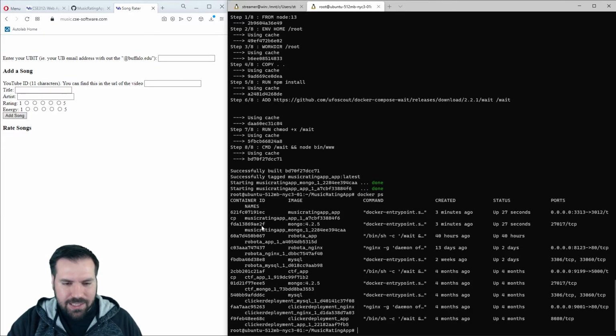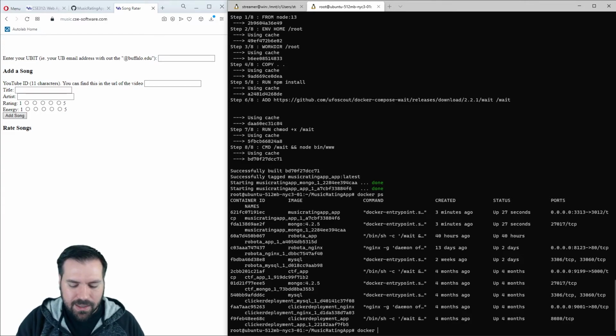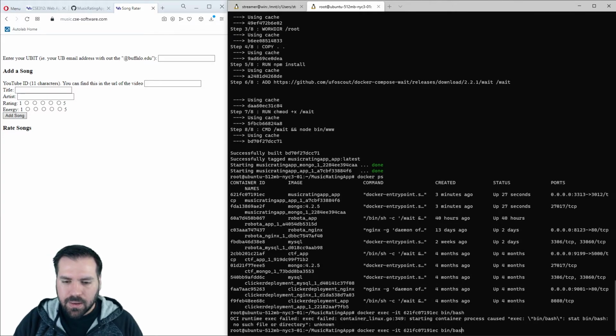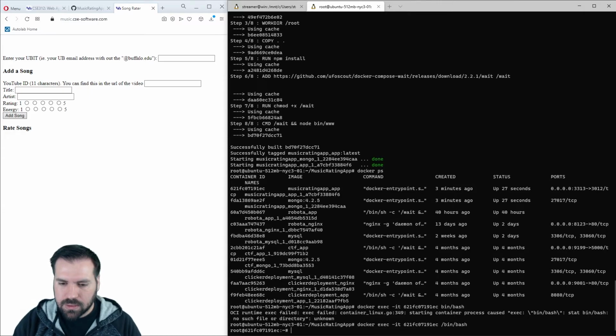I'm going to grab this ID and type this very specific command: docker exec -it container name /bin/bash. I only memorized that because I was going into containers yesterday, so it's fresh in my memory.